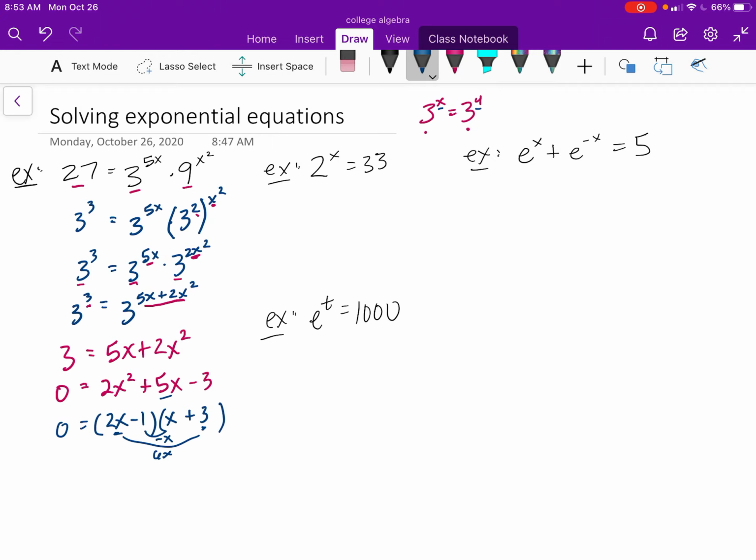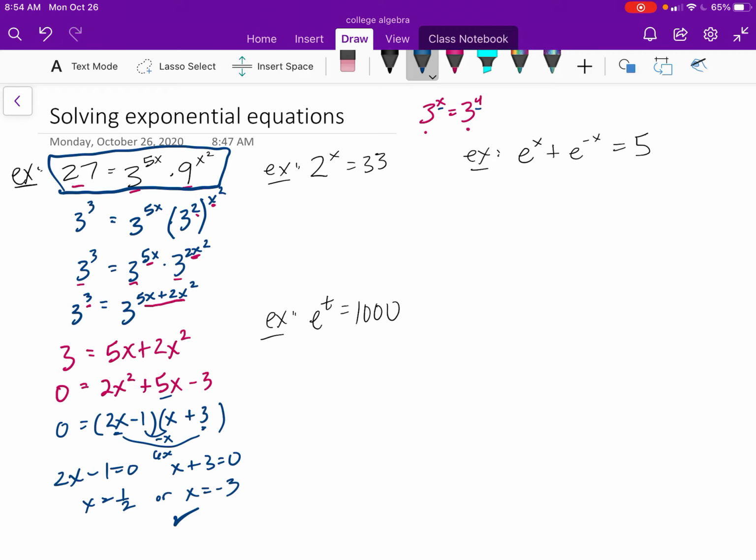Set each term equal to 0, and solve, we would get x is 1/2, or x is negative 3. Definitely check your answers. Make sure your math is correct, but I'm going to just say that I checked it mentally in the original problem. Substitute x is 1/2, it will work. Substitute x equals negative 3, it works.